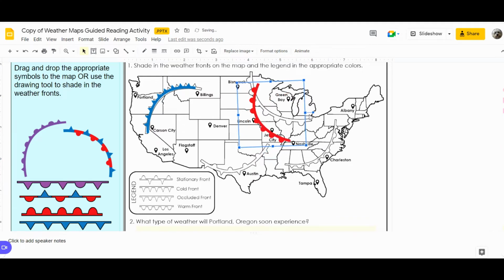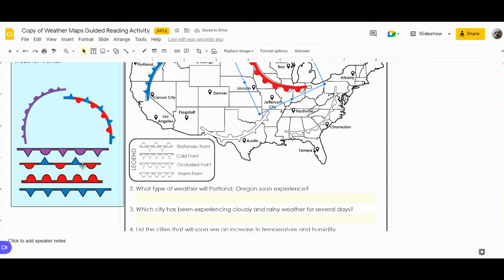And you can continue to manipulate these, put them where they belong on the map, and fill in the entire thing here. Same thing down here with the legend. You're going to want to put your fronts in here, in the legend where they belong as well.